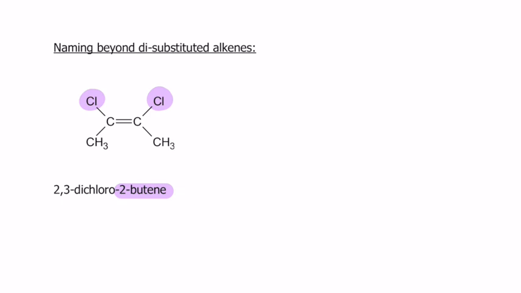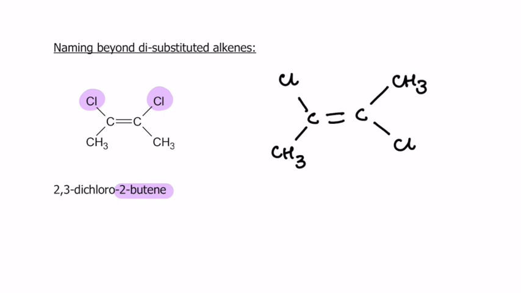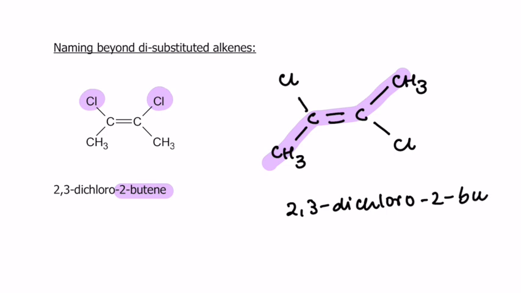However, there is a way to make another compound where you have a carbon-carbon double bond. Let's keep one carbon constant, a methyl group on one side and a chlorine group on one side. But what if I change the arrangement, the spatial arrangement of the atoms, and make this other compound? Well, even now, the longest carbon chain is 4 carbon atoms long. The name would still stay 2,3-dichloro-2-butene. And this time, my cis-trans system does not allow me to distinguish between these two different molecules.